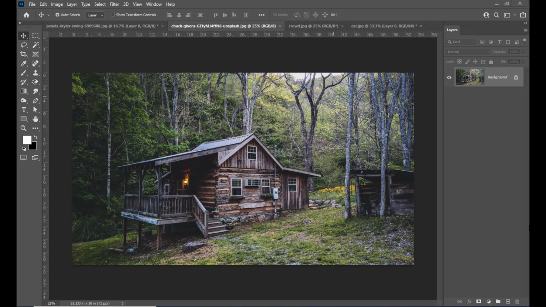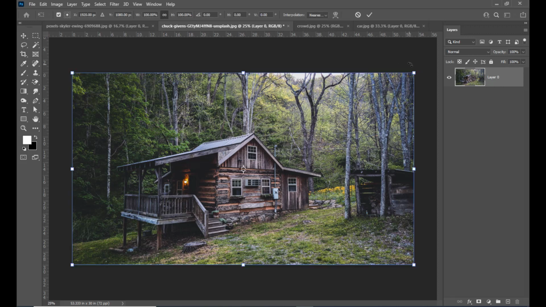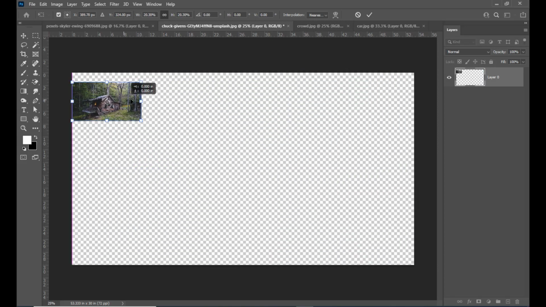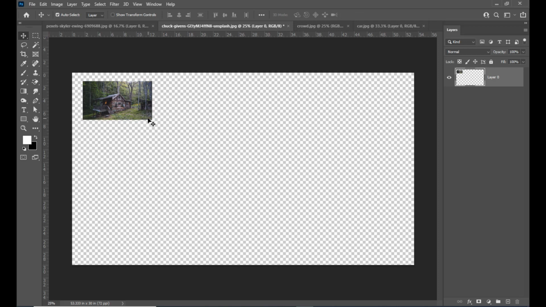Let us see what is the next big use of a smart object. So here we have an image of a house. Let me make it small. And what I want to do is, I want to take copies of this particular house.